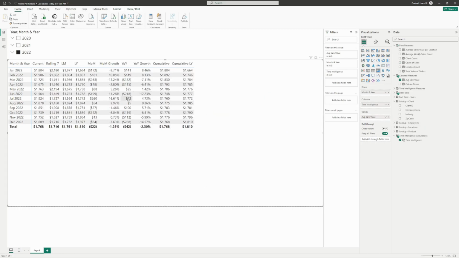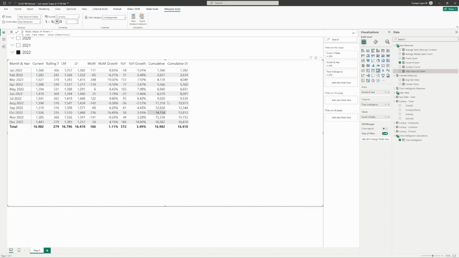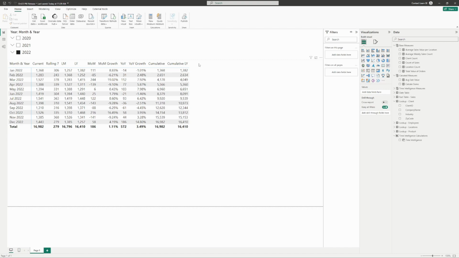Now we can have all of these different measures with only creating the base measure. We don't need to keep building and building and building on top of different measures. We only need the base measures, and then you can just build out a calculation group to get all of those calculations that you need and break them out like that. Incredibly powerful stuff with these calculation groups.